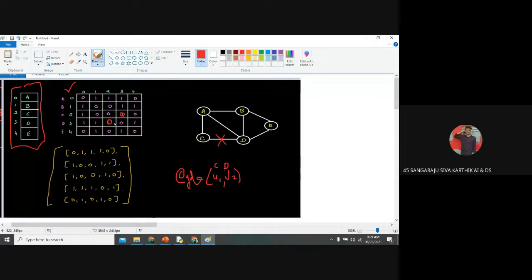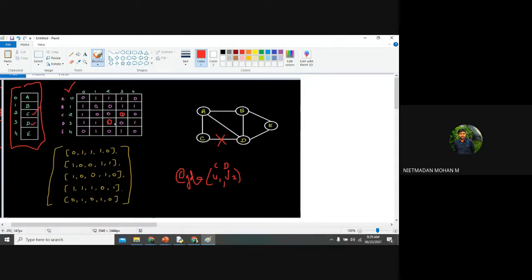We want to give 0, sir, for the relation. Yes, how do you want to give the 0? Graph of V1, V2 equal to 0. Graph of V1 and V2 is equal to 0, no? Index of V1 and V2. Yes, we want to find out the index of V1. V1 is the node called C and V2 is the node called D, and we want to find out the index of V1 and V2, that is C and D. So C and D have the index values 2 and 3.